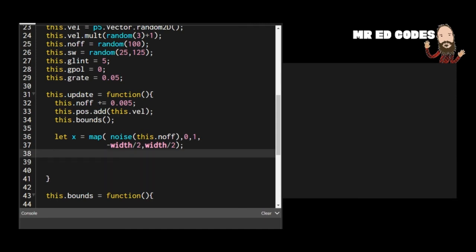To do that, I'm going to create a loop. I'm going to call it D for diameter. And it's going to start out at its full size, which is that stroke weight. And then if it gets below a certain diameter, 15, it's going to stop, it's going to be done making the particle. So I want to decrement D by 10.